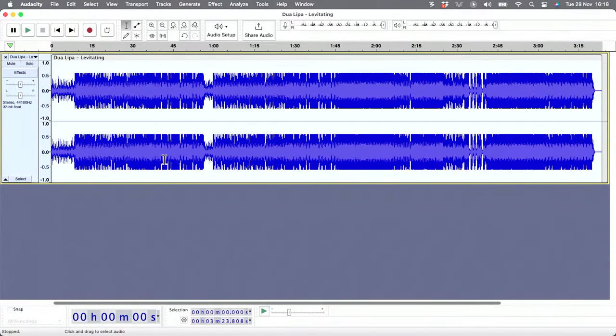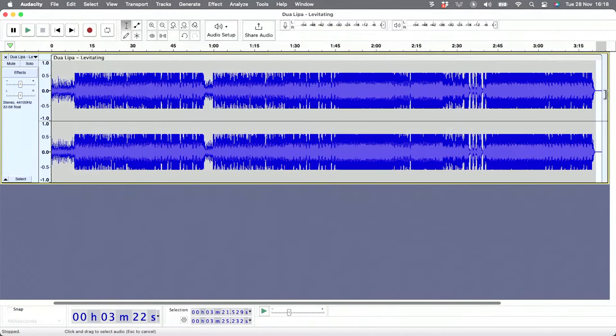Now, I just loaded a track off my desktop, but assume that this is the recording you've got. Now, this recording starts at the beginning and ends at the end. As you can see, there's actually a bit of silence at the end here. See that there, that little bit of silence? So you could zoom in there and just press the delete key on your computer. See, I've just deleted that off the end. So it's very easy to delete the beginning and end in order to get rid of the noise. And of course, you can zoom in and out here to make it easier for you.